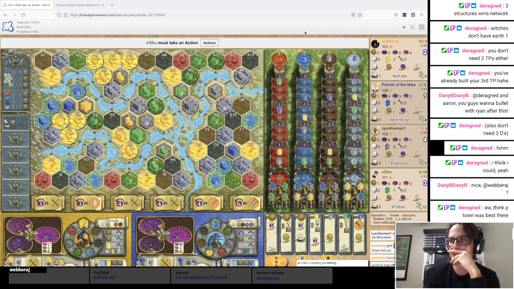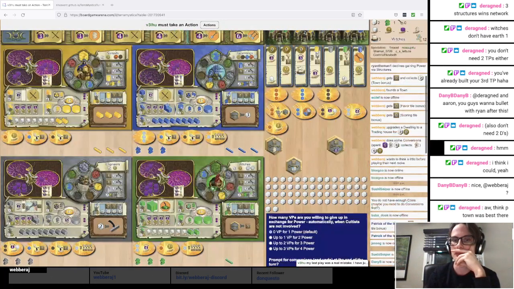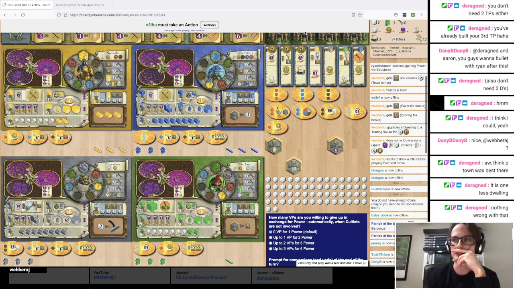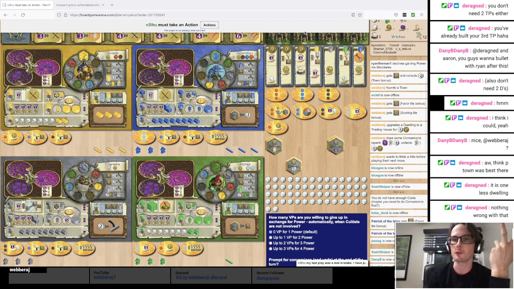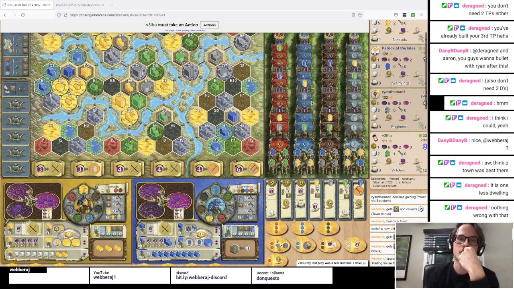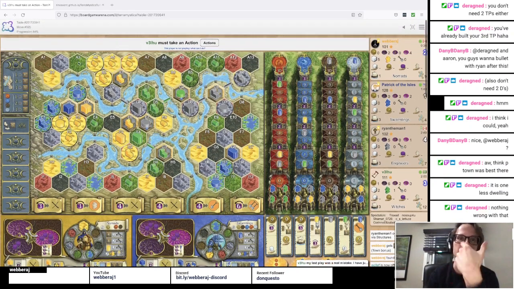The priest town was best there? Can you do the math? Because it sounds a lot like 1 less dwelling. And gaining 2 points just to lose 2 points. Oh yeah, I see what you mean. So the priest could have just been the extra earth 1 points, and then it's a bump against witches. And I still have network. Yeah. Fair enough. Because witches are building here, presumably.